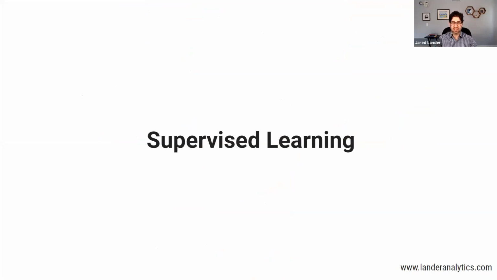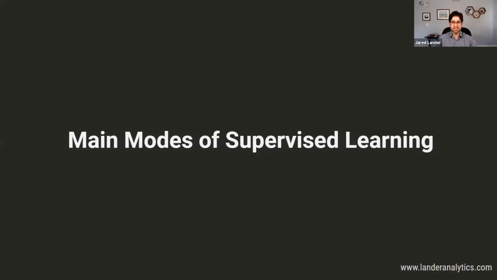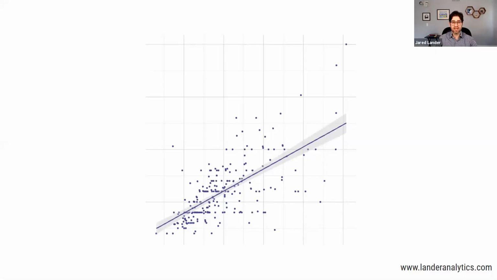And supervised learning can be broken down into different modes. These modes of supervised learning are determined by their outcome variable, what you are trying to model. Let's say you're trying to model a number, a numeric outcome. This would be a regression problem. These numeric outcomes, or quantitative outcomes, could be income, altitude, intensity, weight gain, heart rate. The idea is that the model will compute an average of the output conditional on the inputs. That's the idea behind a regression.